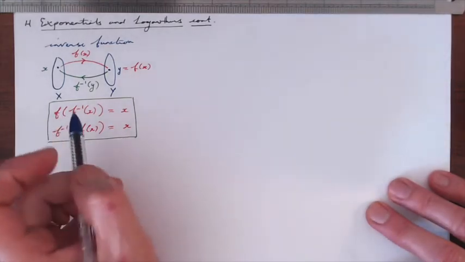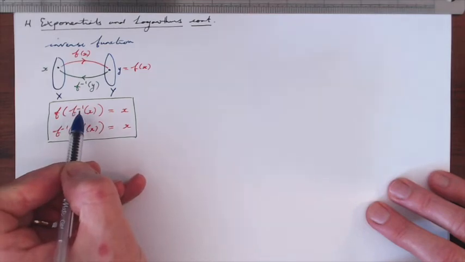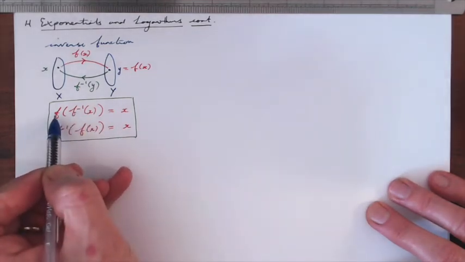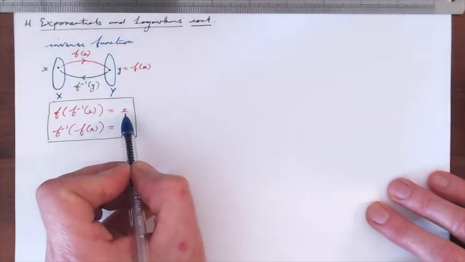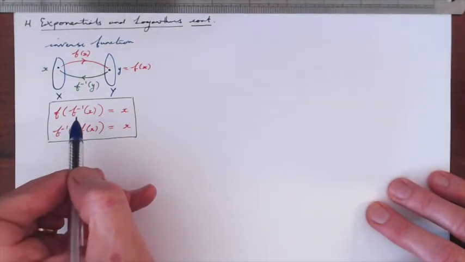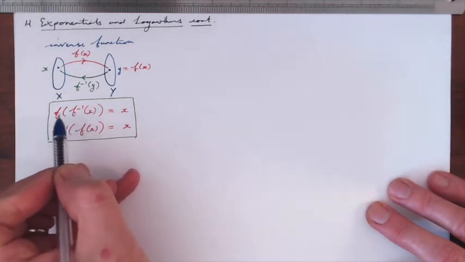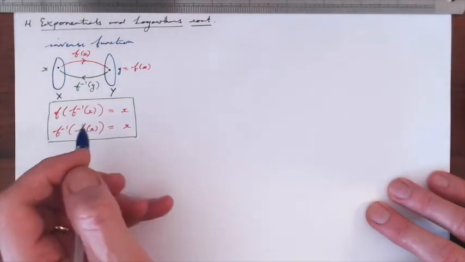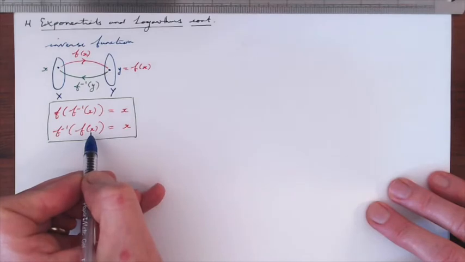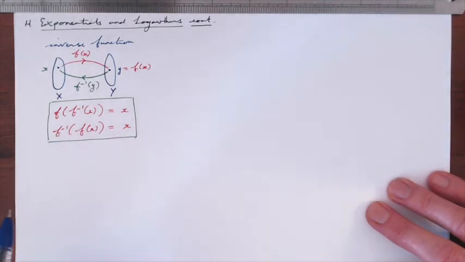So the way to think about this is that given a number, if I apply the inverse function to that number and then apply the function to that outcome, I will get the original number back. You can think about it as an object, perhaps like a gift that's been wrapped, and then you're unwrapping it, and then you're rewrapping it, and you get back the original wrapped gift. Or it's like saying that I have an object that I'm wrapping, and then I'm unwrapping it, and I get back the original object.